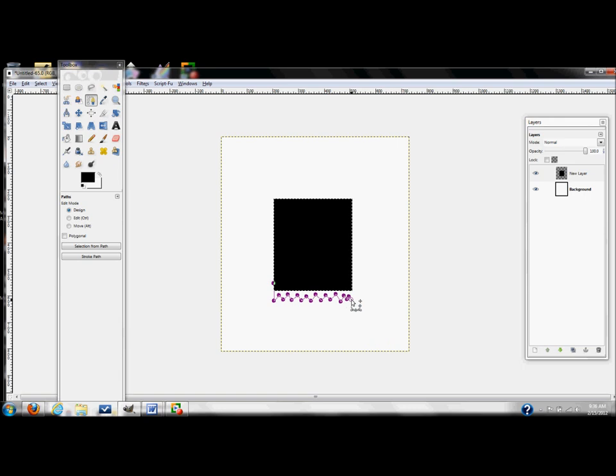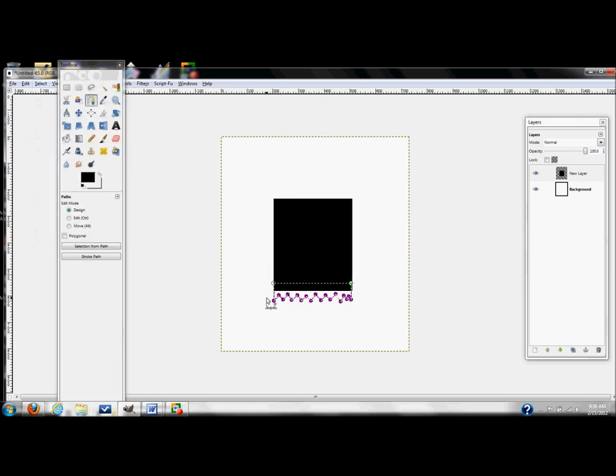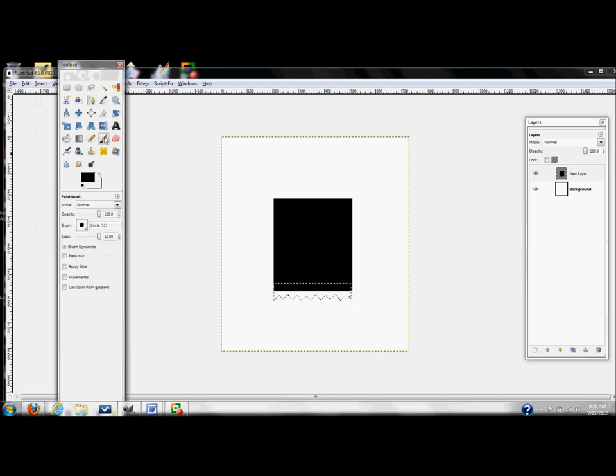I'll do a little one over at the edge here, and then we'll link it up inside, and then connect it. Then come over here to Select, and come down to Select from Path. So now you have this kind of strange comb-shaped object that's selected. And you can go back to your paintbrush tool and just paint it in, right?